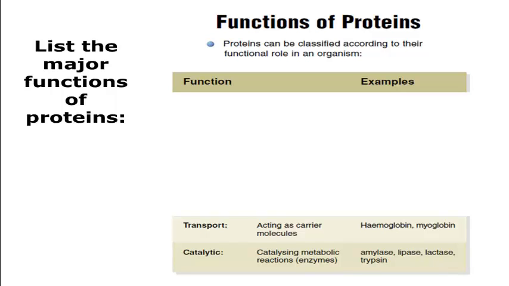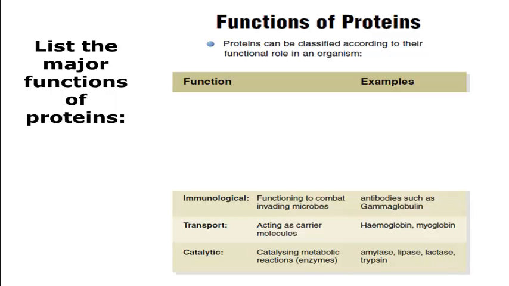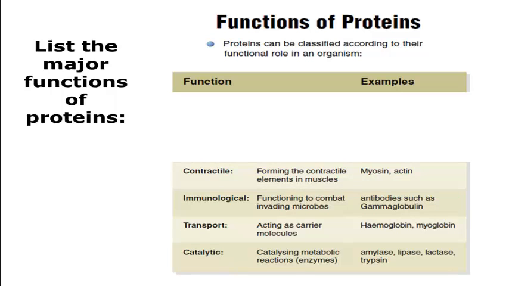Another function of protein is transport, and I've already mentioned hemoglobin. Hemoglobin transports oxygen and a small amount of carbon dioxide in your blood. Myoglobin does similar things in your muscle tissue, provides rapid oxygen to your muscle tissues for cellular respiration. Another function of protein would be simply part of your immune system, because antibodies are proteins. You need to fight off disease. That's what antibodies are part of.